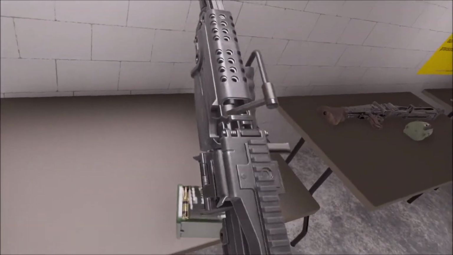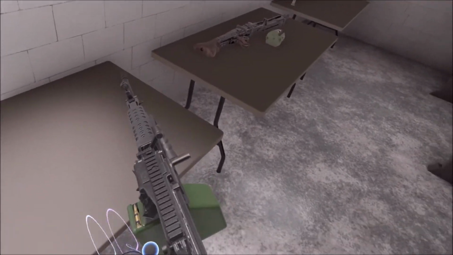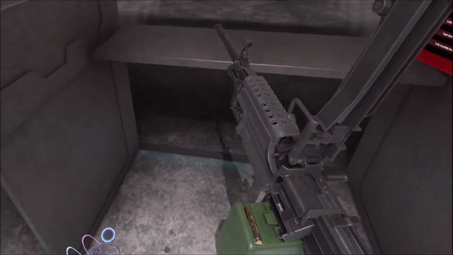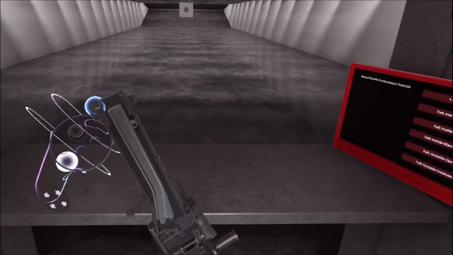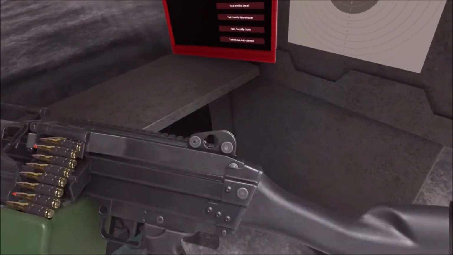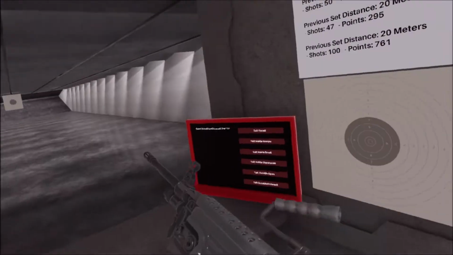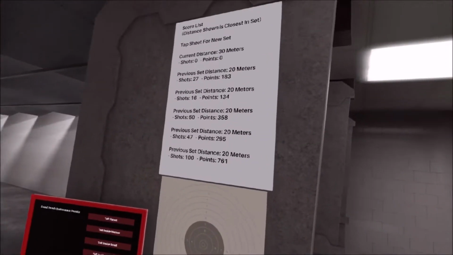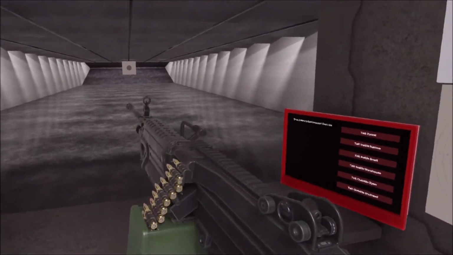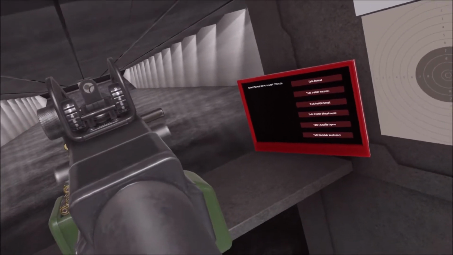This is the M240 SAW. M249 SAW, sorry. It is an LMG. It's okay, I guess. We're gonna put 2 clips on the target. One like this, one with the bipod, maybe one from the hip.